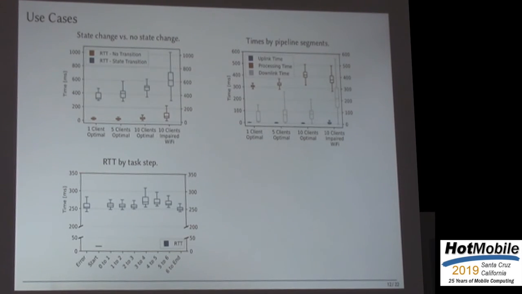And finally, we can also zoom in, again, from the focus of an application developer, to understand how the delays are distributed across the different task steps of these applications. If the trace is annotated, we can understand, okay, this was step number 6, so this is when the user needs to put the green brick on top of the blue brick. That has an average delay that is higher than the rest. Okay, why is that? Do we have a problem in the logic of our application, or is it something that we need to fix?